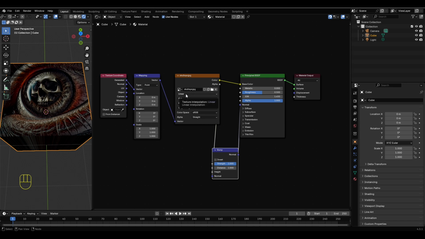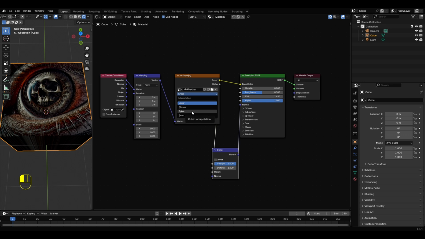Now let's talk about the interpolation, which is set here. As you can see, the options are linear, cubic, closest, and smart. These are used when scaling images up or down for rendering. Linear is the regular quality interpolation, while cubic is a bit smoother and better quality.